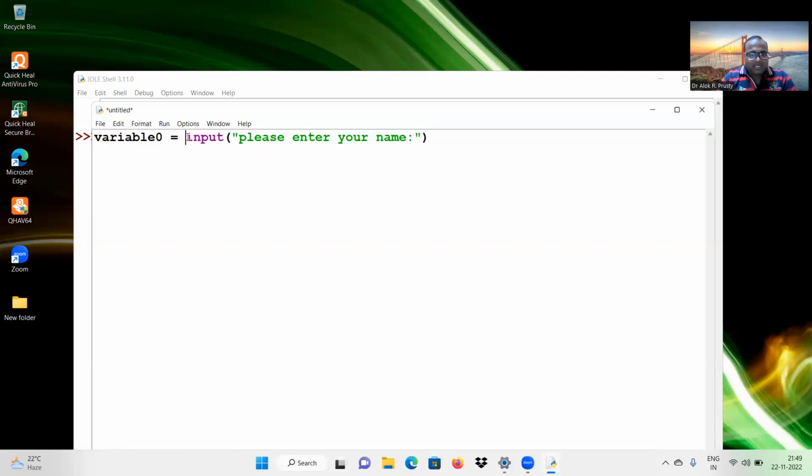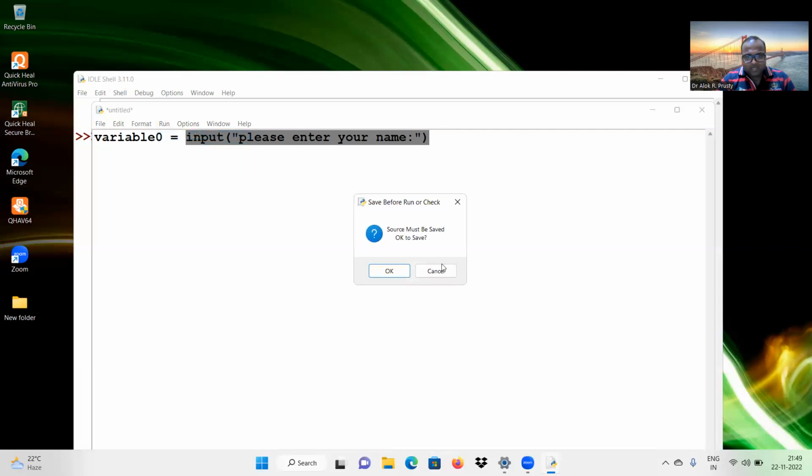And to understand the nature of the input function, we need to understand how the input function gets executed. So let's say this is a simple line and I want to execute it. I need to go to the Run option, and here we have the Run Module option. If I click on Run Module, it will ask to save the file first.